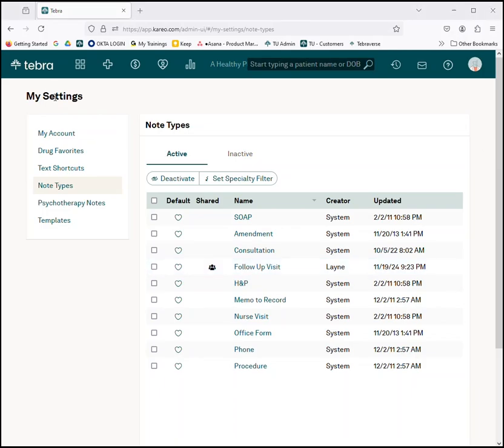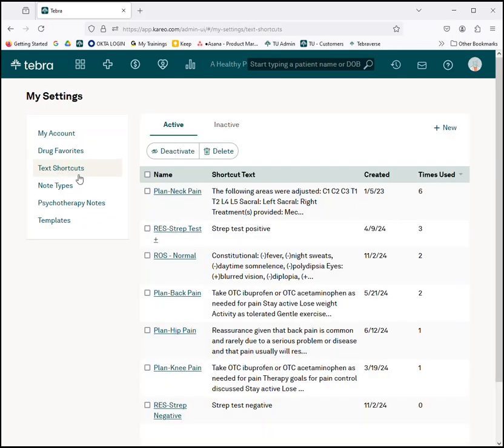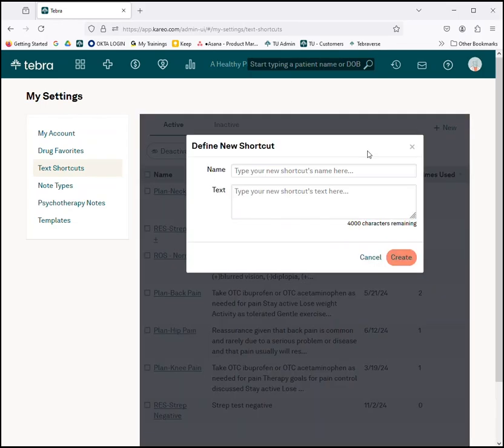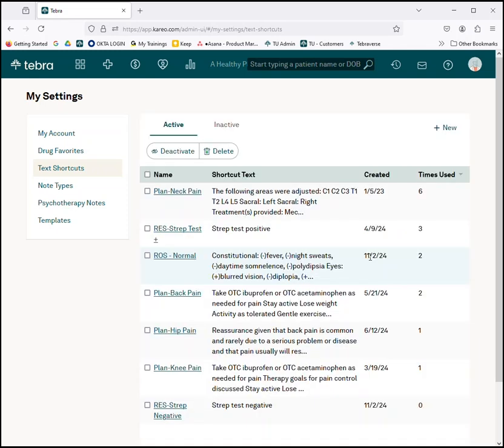Also in the My Settings section, you see the text shortcuts, and we briefly talked about that. Sometimes people are more interested in having text shortcuts instead of all the questions that a template might have. If I were to click on text shortcut here, you're going to see all the text shortcuts that I have created for my account. Basically, you can come in and click on New. You can add a name for your shortcut, and you can populate text here. And then when you make that selection instead of a template, it's just going to populate everything that you put in the text. So I just wanted you to know where those text shortcuts are housed and how you can come in and edit those as well.